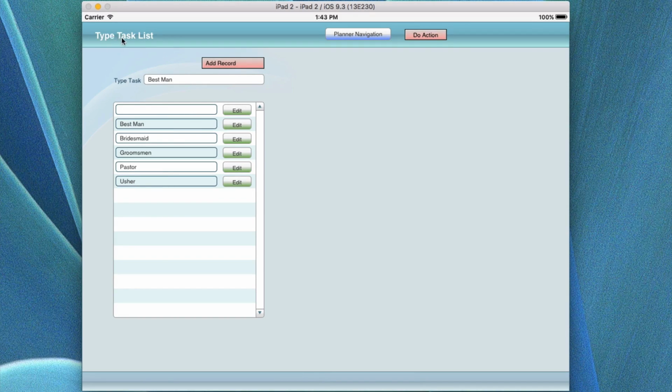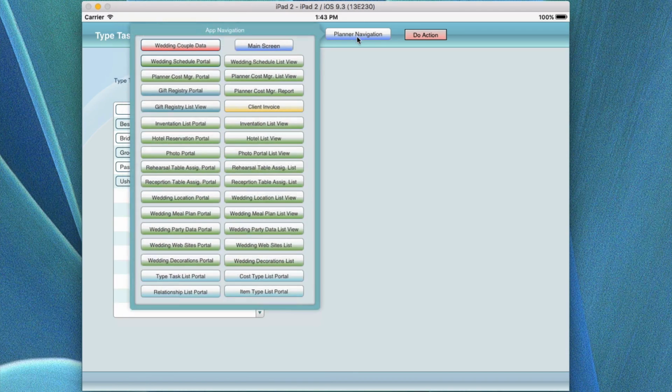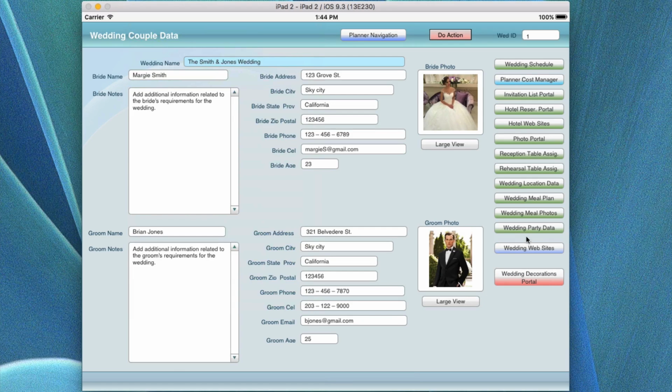In this case, it's the type of task that you're going to be doing, the person that is in that record. And the other one, there's another one in here. There's type of task. There's a relationship in the party. There's in the cost type, we're talking about things that we're charging for, and item types, which are done in the planning and cost management item up at the top. So let's go back. We're almost done in this screen. This is quite a lot of information.